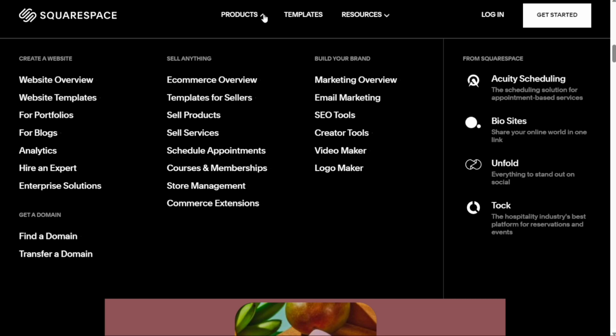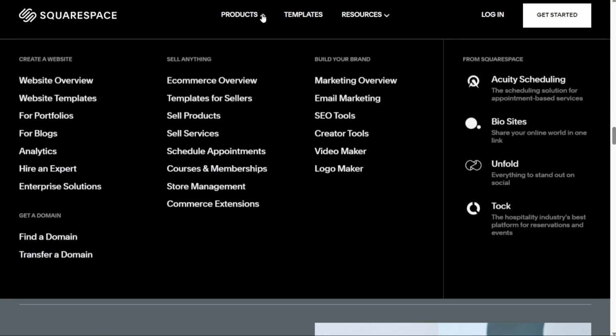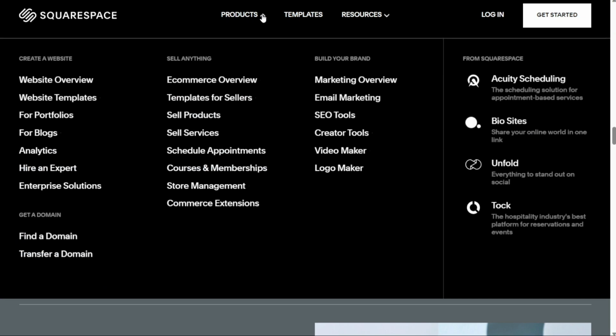E-commerce functionality provides necessary tools for e-commerce stores, such as inventory management and abandoned cart recovery. It also supports the sales of digital content, subscriptions, and services, such as online classes and appointments. Built-in marketing tools provides email campaigns, social media tool integration, and built-in analytics.